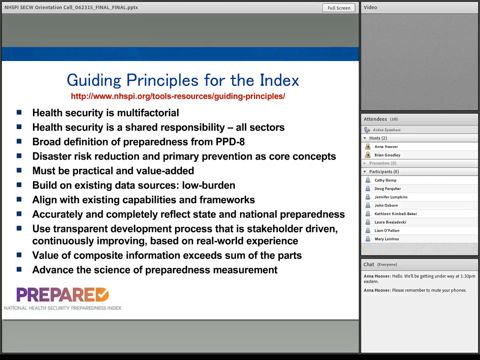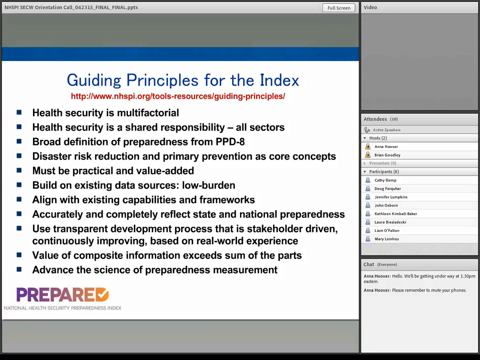The next three principles came out of discussions with the practitioner community very early on, in the conceptual period of the index, before there was any kind of an index. We were talking to them about developing such a tool, and there were some very core critical pieces for them. Those included that it had to be down to earth, practical and understandable. So we have a fairly simple model at present, so that as it develops it can be understood, and over time we may be able to incorporate some additional complexity. But we thought it was important to be clear and transparent in the beginning, to be very practical with it, and to make sure that we added value to what's out there.